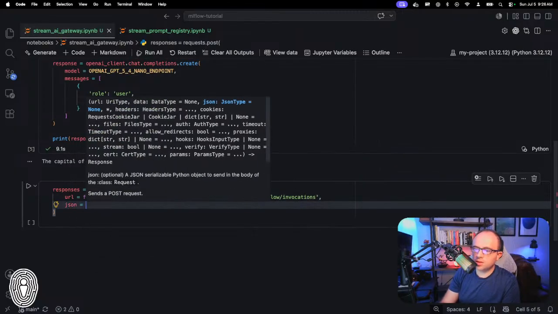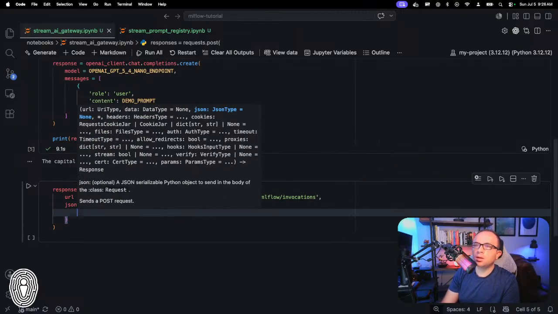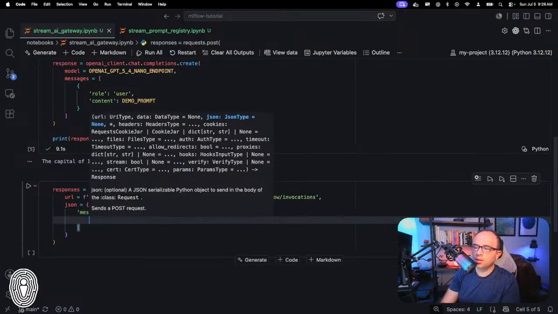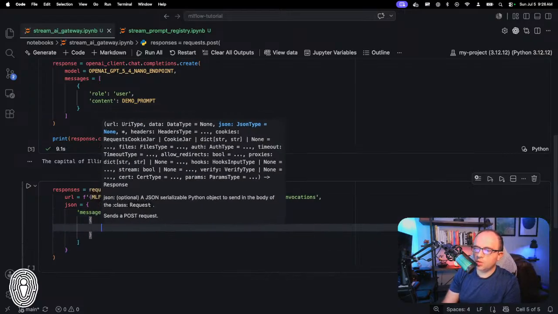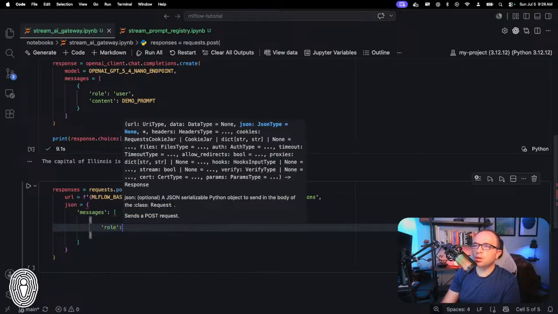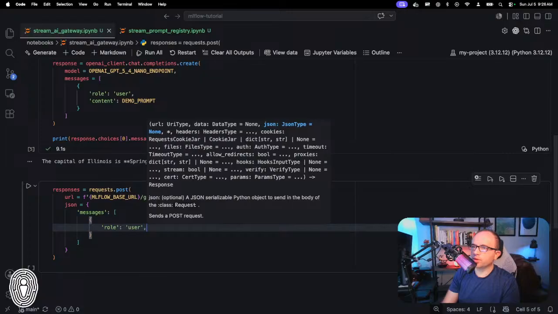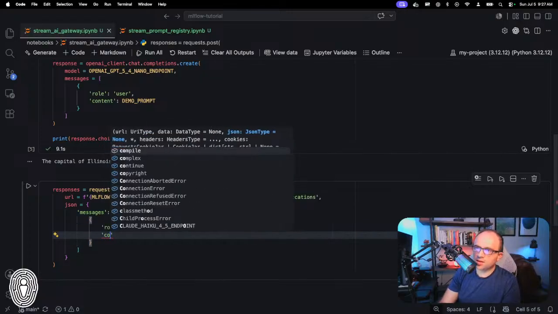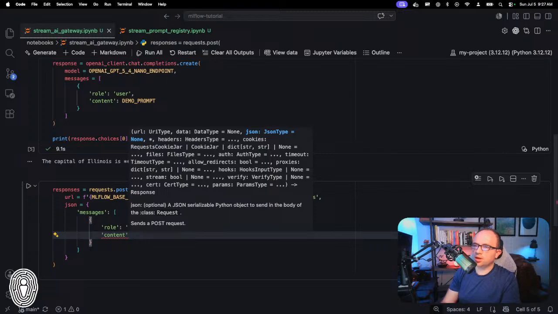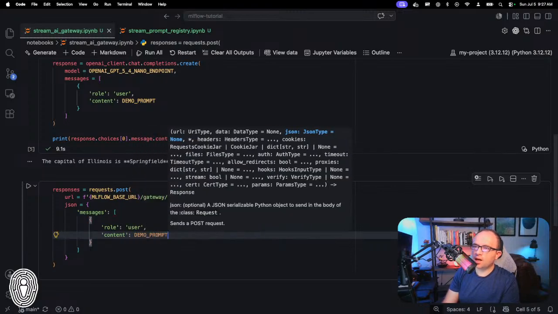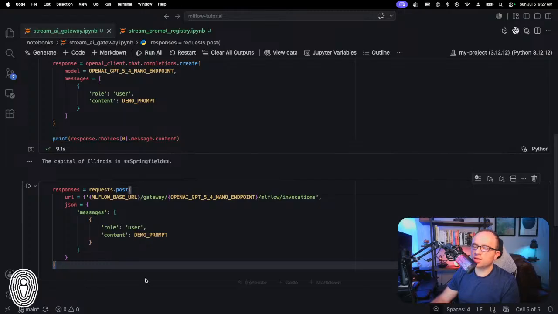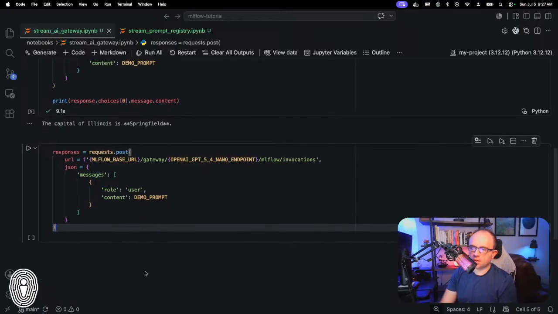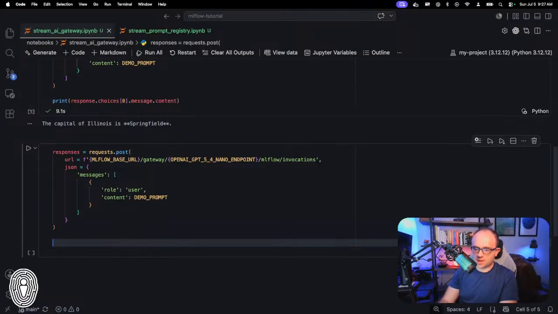We're going to give JSON. It's going to be messages, and then we're going to do role user. I'm glad I wrote this all down before, because a lot of this is just rote repetitiveness. You might be wondering, why are we breezing past some of this stuff? It's because we've done it in the past, and trying to figure out how to call an LLM API is rather basic, and the OpenAI documentation and the Anthropic documentation are already pretty robust for that. So that's why I'm breezing past some of this.